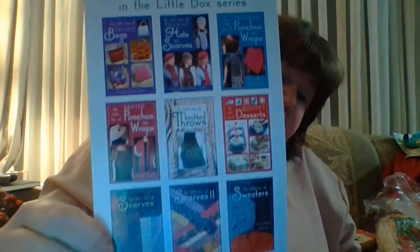Okay, so first of all, let me show you what it is. The little box of crocheted gifts. As I've mentioned in some of my other videos, I love to crochet, getting back into knitting, and doing all this other crafting stuff. There's a card here at the back showing you that they have made other little boxes of different things. They're so cute. Each pattern is a card, and some of them are just single cards, and some of them open up. Some of these I'm going to keep because I want to make them. Other ones I don't want to make, so I will probably end up using them in a craft, or give them to my sister in case she wants to make them.